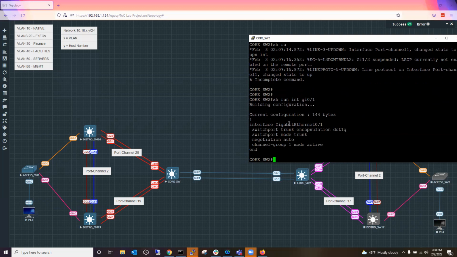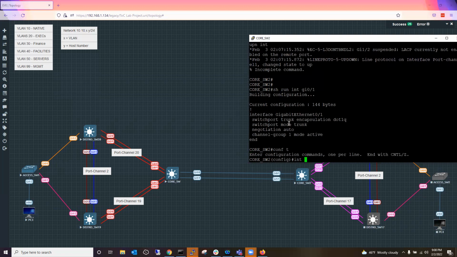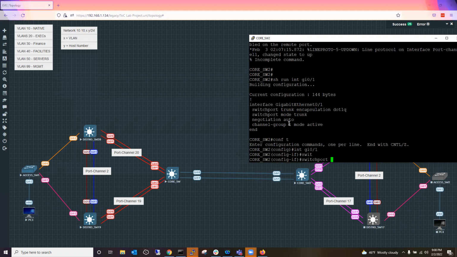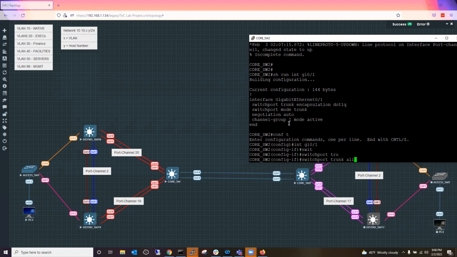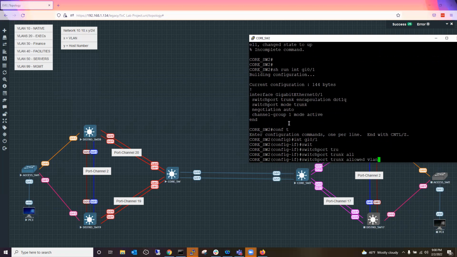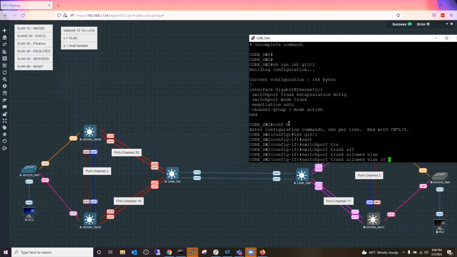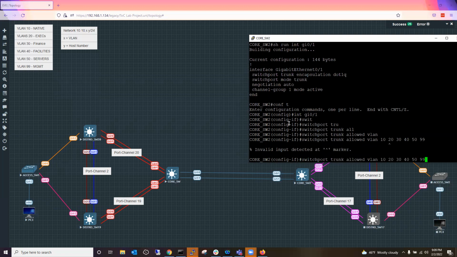I'm thinking it's right, but if I had to take a guess, the native VLAN. No. Okay. So we're forming trunks here, right? Right. Okay. Let me see if this rings a bell for you. Switch port trunk allowed VLAN. Ringing any bells yet? I'm sorry, it's not ringing any. Okay. So basically, we have to specify which VLANs we're going to service going across this trunk. Sound familiar? Yes, I'm sorry, it's been a while. I should have put commas in there.